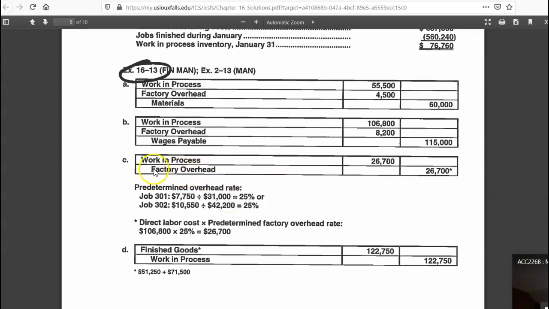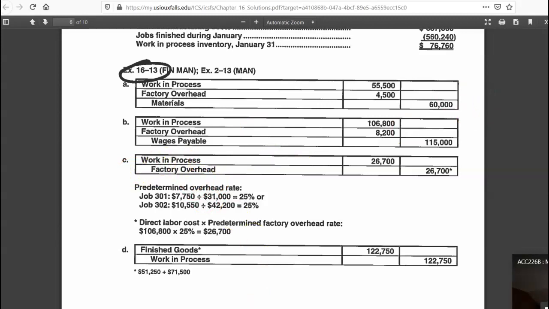And whenever you credit overhead, you know that's an apply. But whenever you debit overhead and you see anything where there's a credit to AP or a credit to cash, that's actual, because whoever you're paying for that cost of overhead, whether it's real estate taxes, insurance, whatever, they don't want an estimate. They don't want a predetermined overhead rate. They want you to pay their actual invoice. So that's actual. If it's crediting overhead, that's applying it to the job.